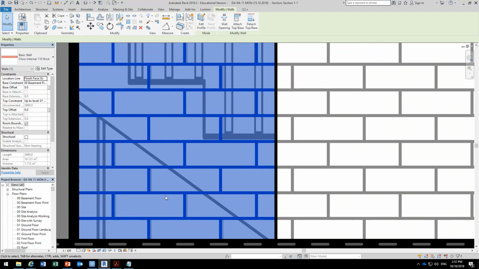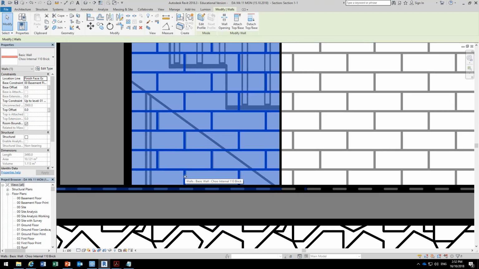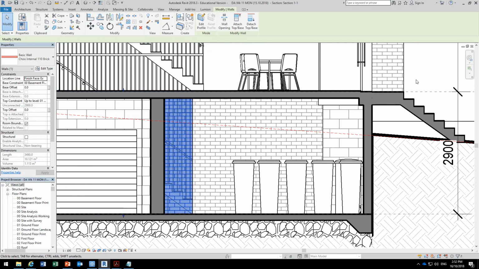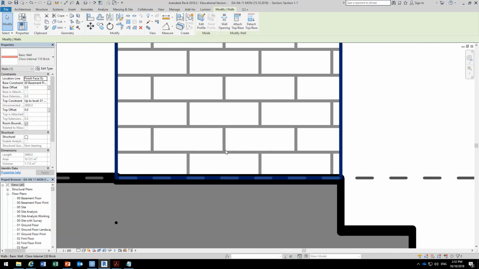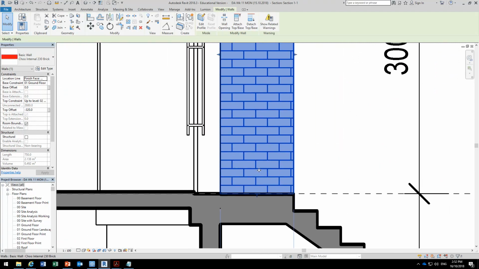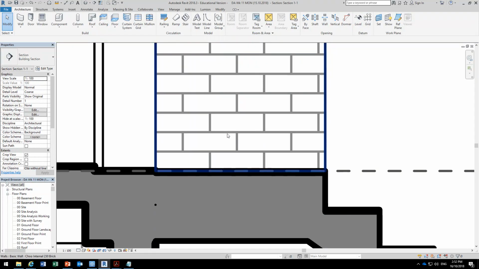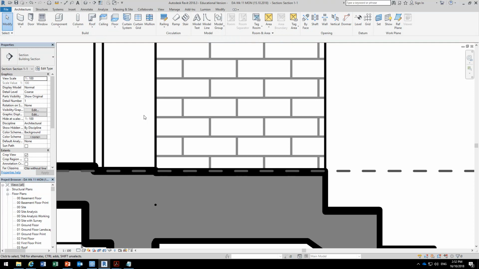So that's the first step, but then I need to make sure it's starting in the right place. So here, because that's the bottom of my wall, that's already lining up properly, but in this situation here, where you've got a wall, well that one actually has been fixed, but I'll just show you how it used to be. So it was something like that before.